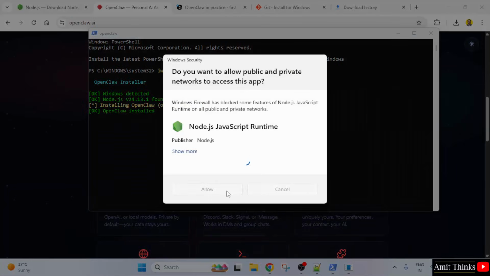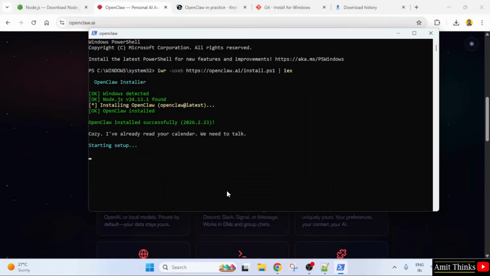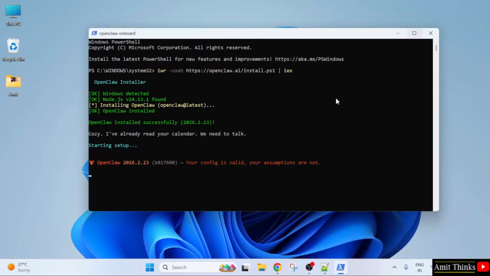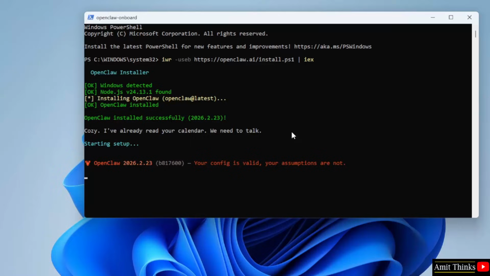Click allow. Now we have installed OpenClaw. Let us minimize this. Okay, it's written OpenClaw installed successfully.